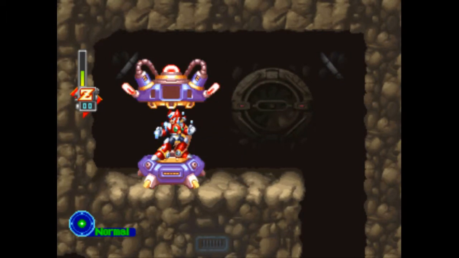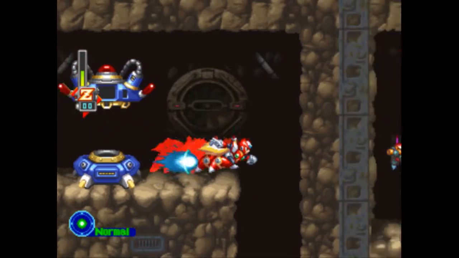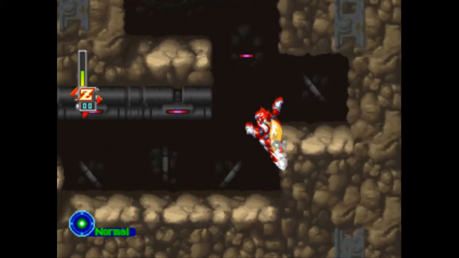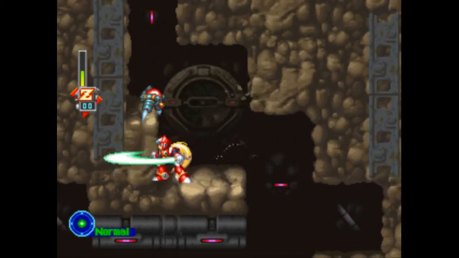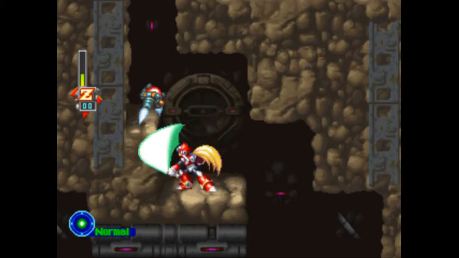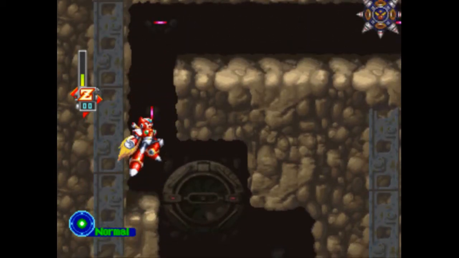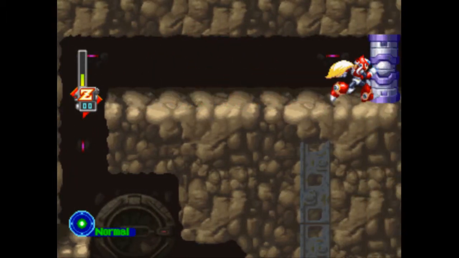So essentially, we got the leg upgrade for the Falcon armor. Here's the boss room.